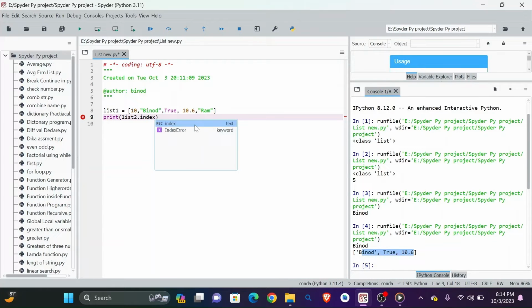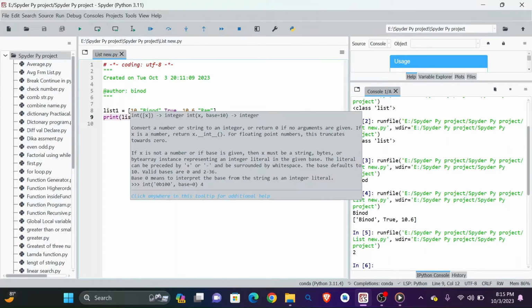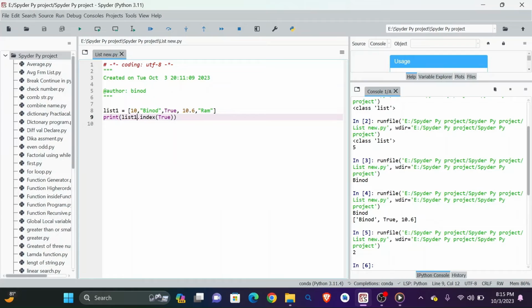We want to know the index, like I want to know the index of true, which is the boolean value true. So while running this program, see the index of true is 2. 0 is 10, 1, 2 is true.